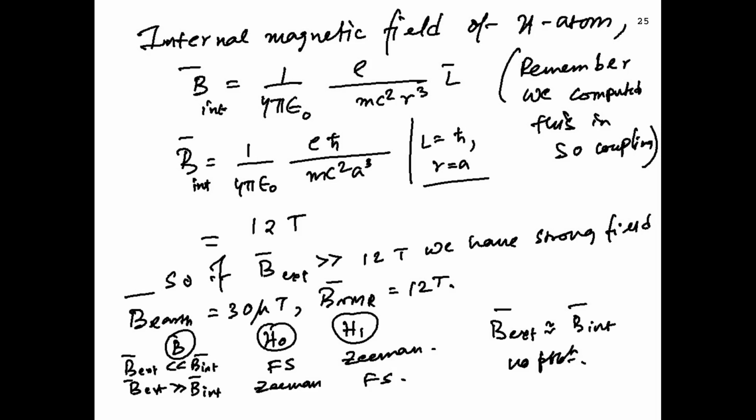But it turns out when internal and external are comparable, then you cannot use perturbation theory between these two anymore, and then you have to take the whole thing itself as an H1, where the H naught remains the other unperturbed Hamiltonian, which is the Z squared kinetic term and the Z squared by R term.